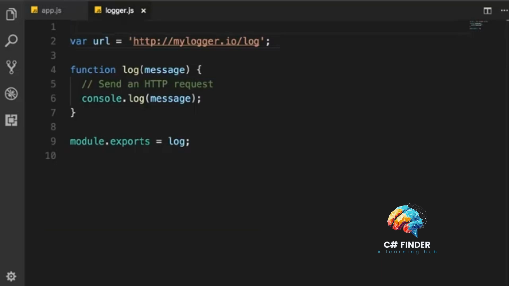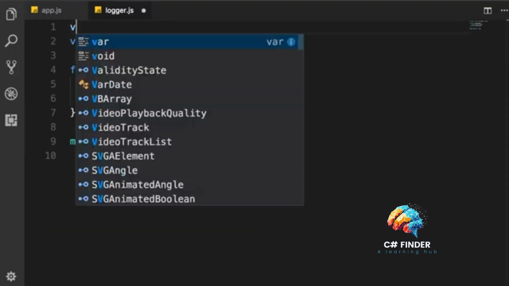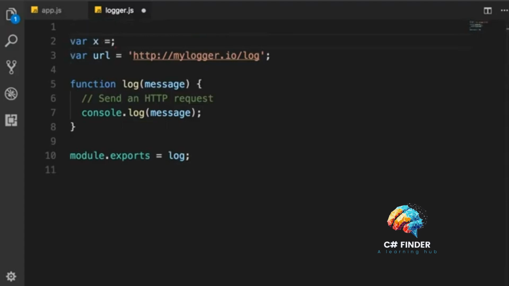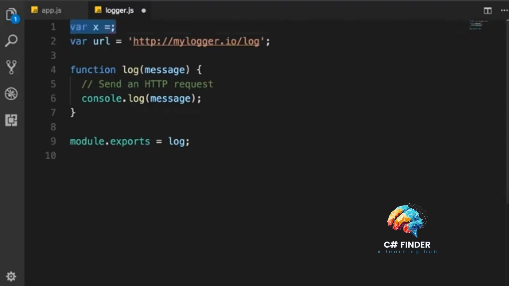On the very first line of the logger.js module, I'm going to create a syntactical error. So define a variable x and set it to nothing, like this. Make sure to write this code on the very first line. In other words, if you have a line break here and do this on the second line, you're not going to see what I'm going to show you now. So put this back on the first line. Here we have a syntactical error.